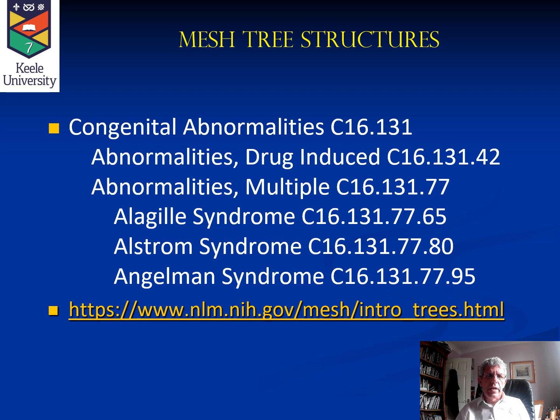MeSH terms are organised into a hierarchy called the MeSH tree, and here we can see an example using the phrase congenital abnormalities, and we can see branches further down the tree here. Another example might be diabetes mellitus. You would see that there are several types of this disorder, such as type 1, type 2 and gestational, listed in the tree as branches of diabetes mellitus. If you choose to explode your MeSH terms, all the subtypes will be included in the search as well.